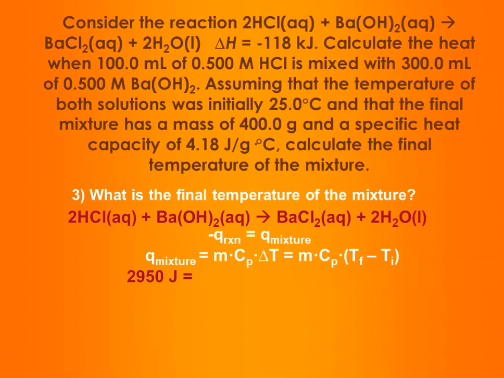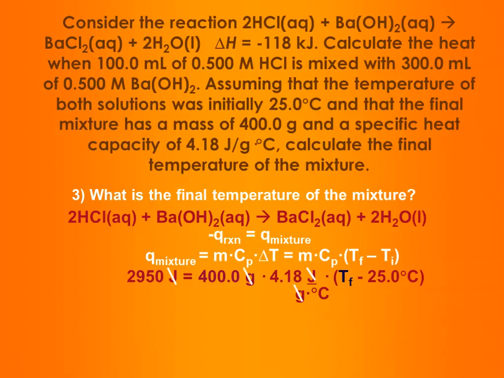It doesn't matter which. But I can't have a different unit in my Cp for joules than I have for my Q. And so I know that my energy change, 2950 joules, that's how much heat the mixture absorbed from this reaction, was determined using the 400 grams of the mixture, the specific heat of my mixture, and my initial temperature. At this point, you should be able to hopefully recognize that some units are going to cancel out, and you can algebraically solve this through, or you can use your calculator.